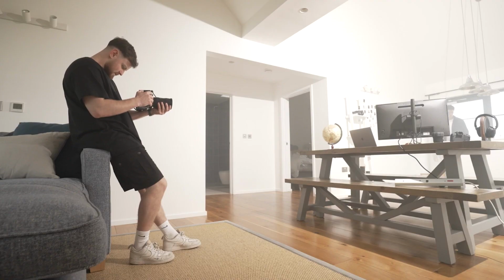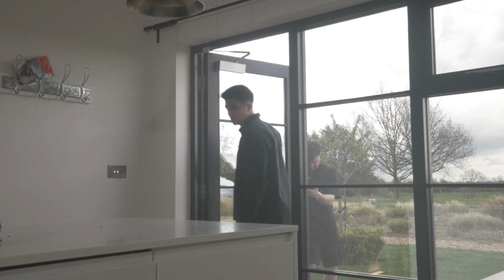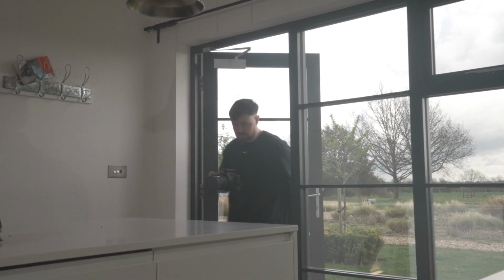So, intro piece. This whole sequence, I really wanted to have that dream look. So that glowy ambience, the environment, I wanted it really bright, and the actual room we're filming in, I really wanted it to be super clean, super minimalistic. And honestly, I spent hours on Airbnb trying to find the location, but we pulled through and Jimmy and I went to this location in, I think it was South Essex. So James' little back garden, you can call it. And I really wanted to achieve this dream look.